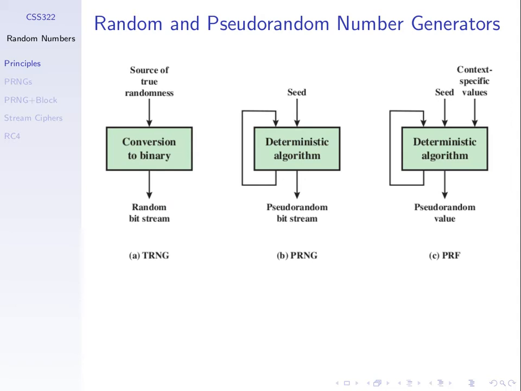Let's look at the random number generators. Well, this is a comparison between those three. A true random number generator takes some physical source of true randomness, something from the environment, from nature, and measures that and converts it to binary. And the output binary is a random number, a random bit stream. Whereas for the other two, we use some algorithm. We take as an input some seed, some initial value, apply an algorithm, and as an output, get some stream of bits, and we usually take that output and also use it as the input and keep doing that in some iterative manner, and we get a continuous stream of bits. The difference with a pseudo-random function is that we usually get a fixed length value as the output, as opposed to a continuous stream of bits in this case. We're going to focus on the middle one.